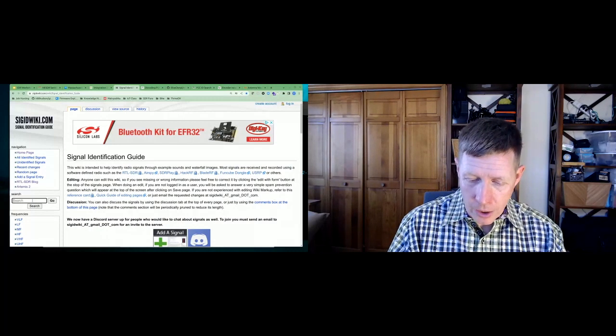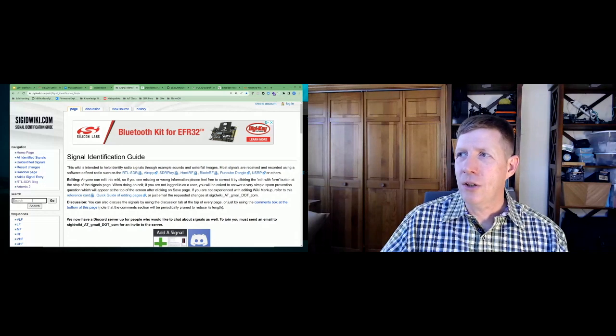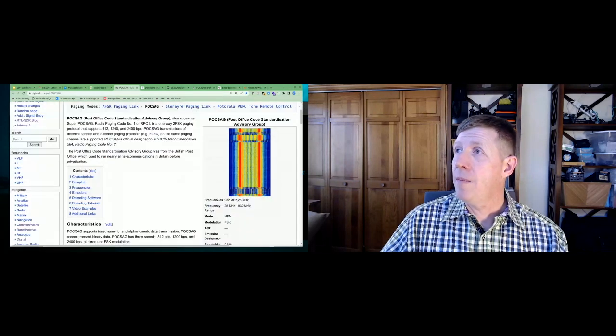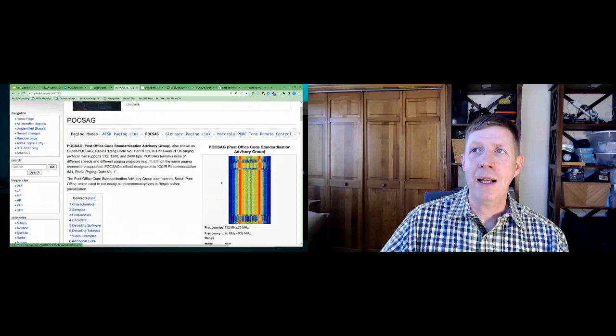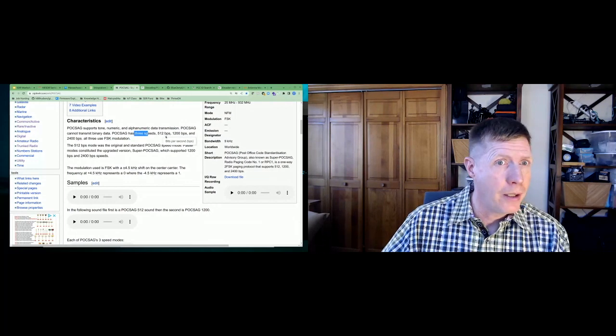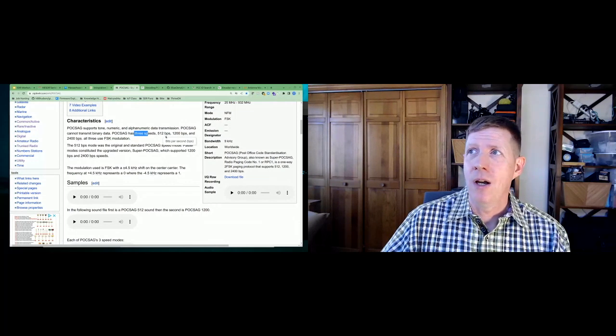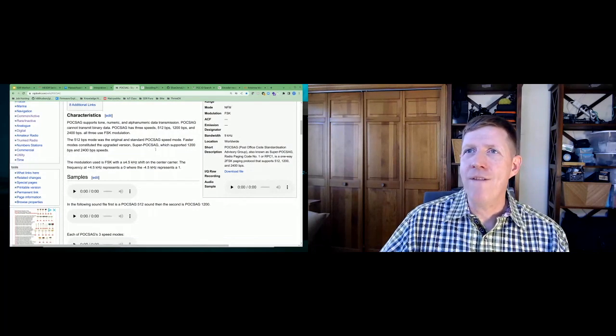So if I go here to the search bar and type in POCSAG, it's really cool. It'll show you what frequencies it's on, frequency ranges that you can find it on. It'll show you a picture of what it looks like inside of that heat map, tell you a history of it, how it's modulated. Important thing, it uses FSK modulation. POCSAG has different speeds, so it's got 512 bits per second or 512 baud for the, oh, hospitals still use pagers. We'll get there. 1200 baud or bits per second and 2400 bits per second, okay? That's kind of cool.